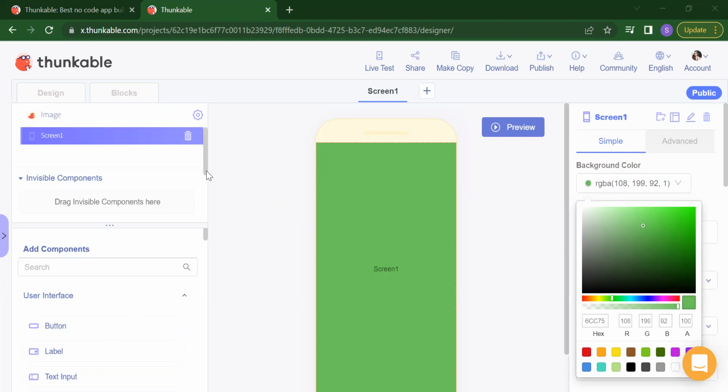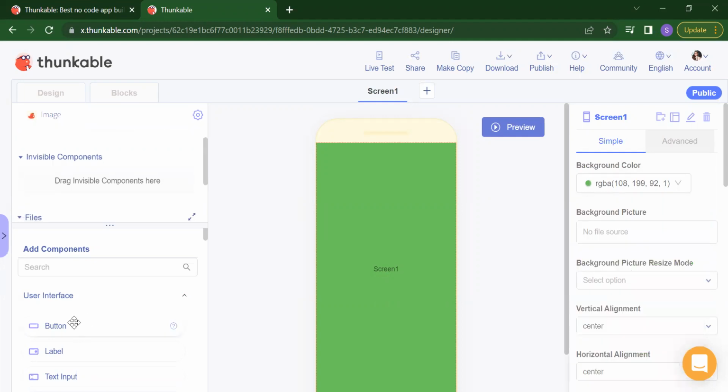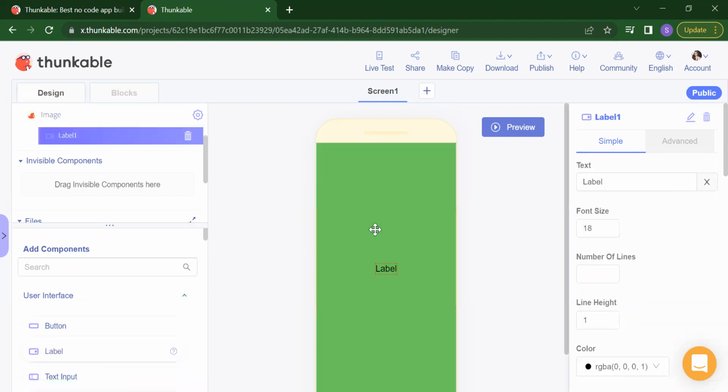So how will we design this? As you can see, this is the add component window. Here, first we want to add one label. Here we can write image, meaning you can write your project name. After that, we have one label.